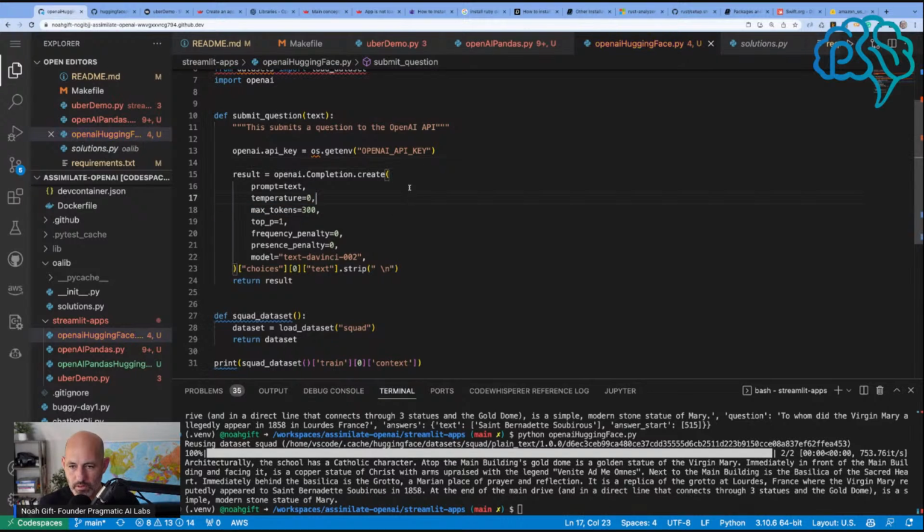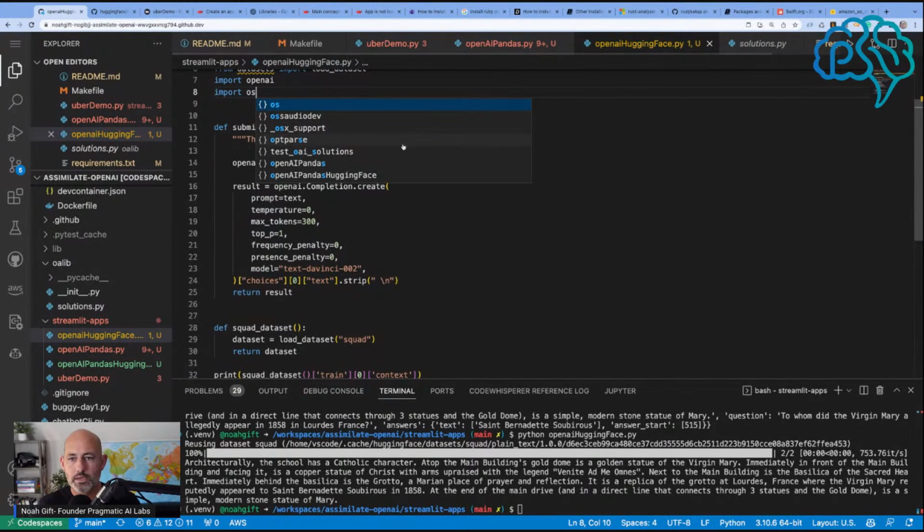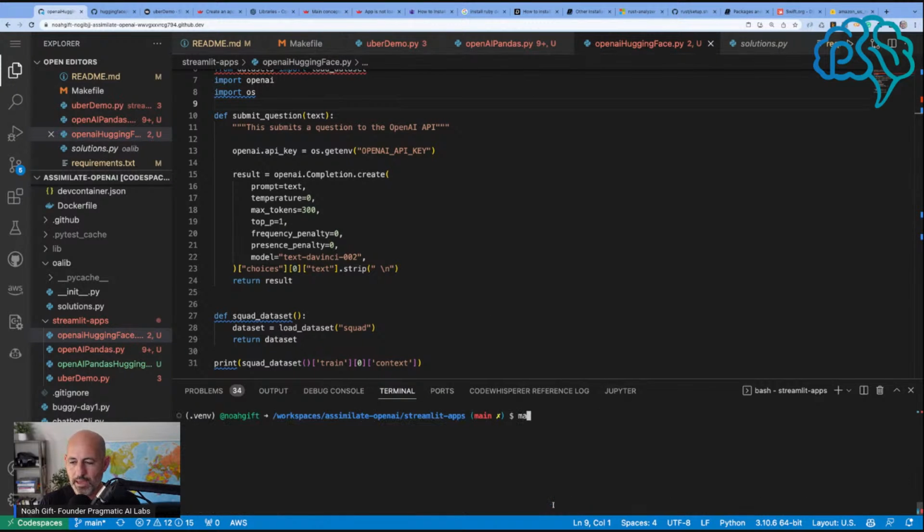Now, I need to say import OS. The other thing that I would need to do here is to have another bash terminal.